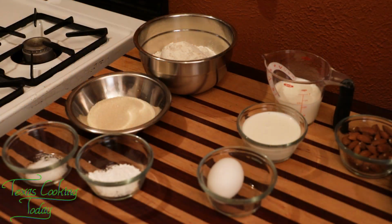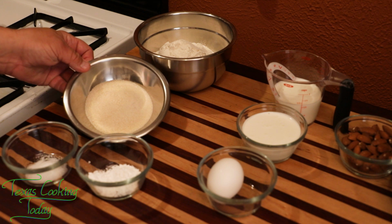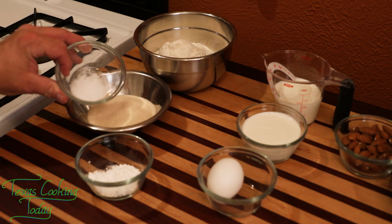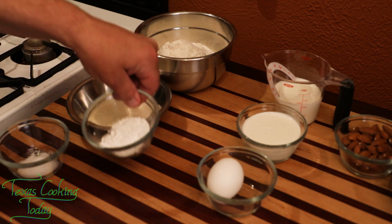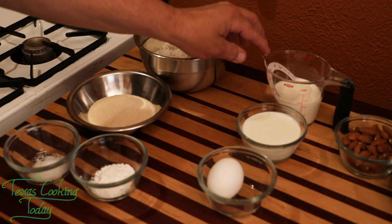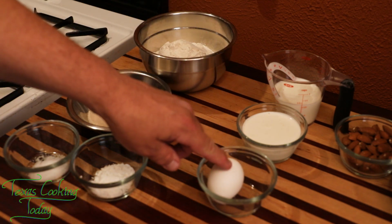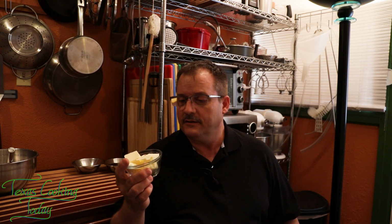And quickly, we'll take a look at ingredients. I'll show you what those quantities were. Now the quantities on everything that we did here, that's 2 cups of flour, 1/2 cup of sugar, 1 teaspoon of salt, 3 teaspoons of baking powder. This is double acting baking powder, folks. 1/2 of a cup of milk, 1/2 of a cup of sour cream, 1 egg, and don't forget, you're going to need that butter. That was 6 tablespoons of butter, about 1/3 cup of butter, okay? If you want to go more and do 1/2 cup, I'm not going to tell you it's wrong.